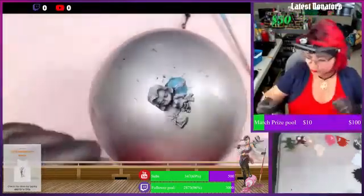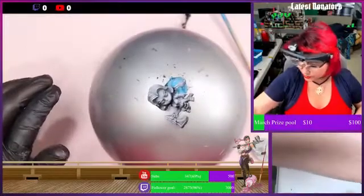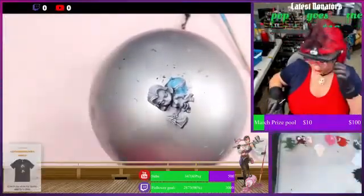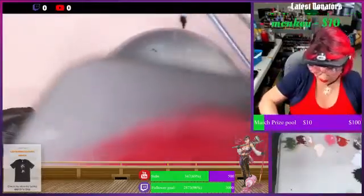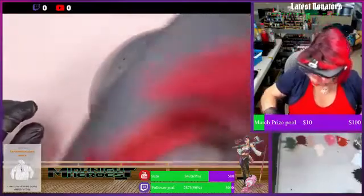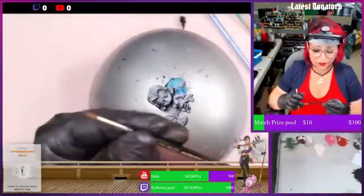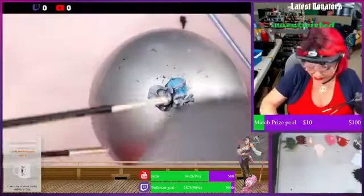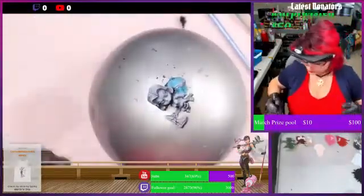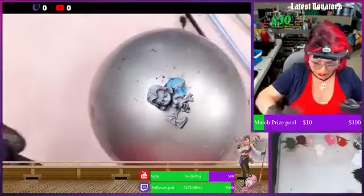All right, these eyes are pretty big, so I'm actually using a number 1. As I get down to the detail, sometimes I start with a number 2. Here's my number 2. And then I'll go down to the number 1. When I get to the detail, I definitely go for the double aught. Okay. So I'm going to take my number 1.